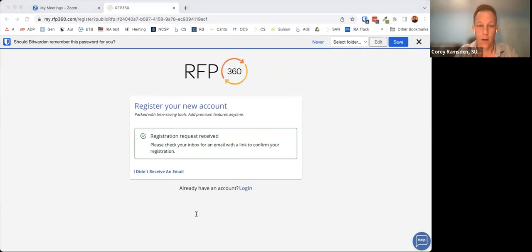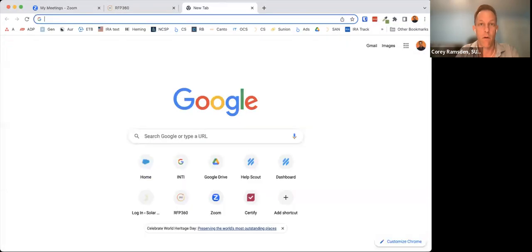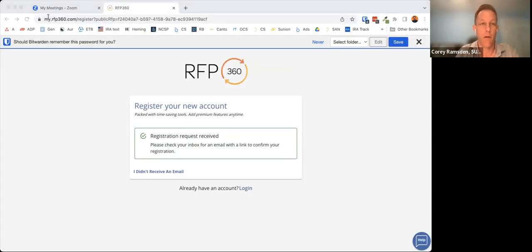And bear with me for just a second, because I'm going to need to actually put that in through my email after all, because it's going to ask me for that information. So I'm going to go ahead and confirm that. I'm going to confirm the email address I just used. And the password that was provided.